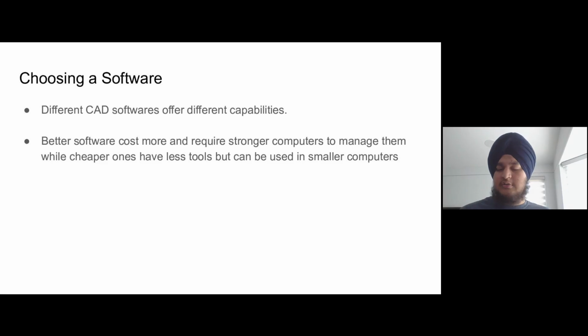So when you're choosing a software, you should keep in mind that there are things your computer can handle and cannot. And also the expense. For Fusion 360, there's a subscription you got to pay. Same thing with AutoCAD, unlike Tinkercad. However, there are some benefits you can receive, such as for students. If you prove you're a student, you could get access to Autodesk apps for free, which is what I did to run Fusion 360.